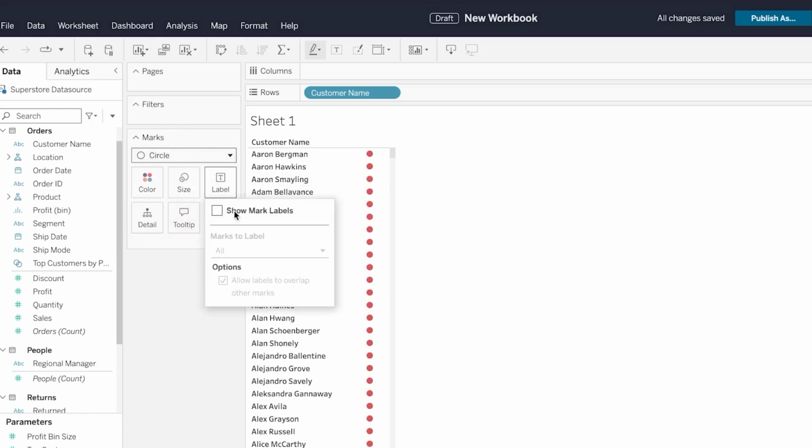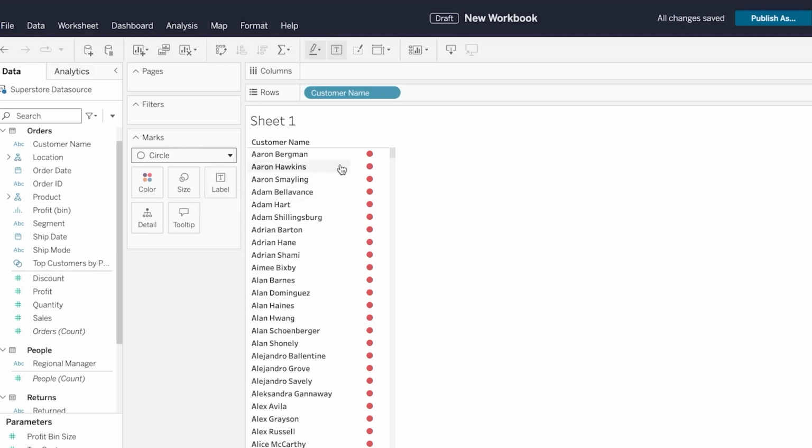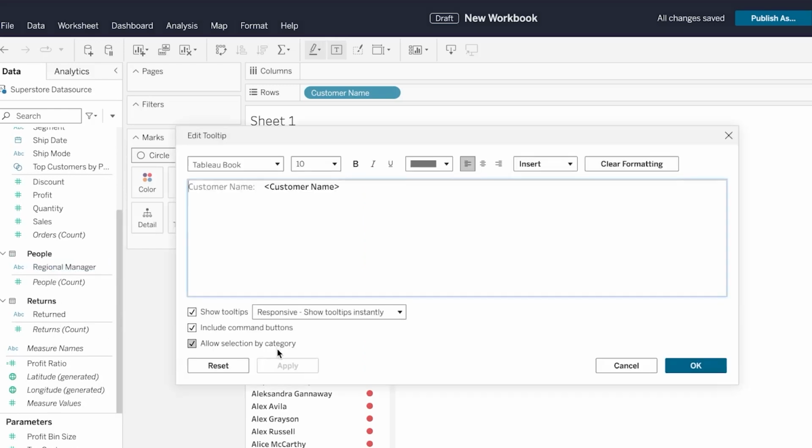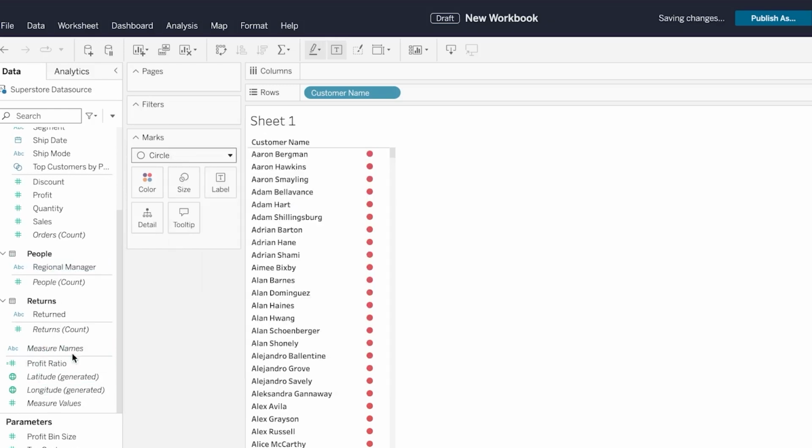We can even add labels now. What I can do is add the show label marks. Then we have the details. If I want to add some details to any of my specific contacts, I can simply do that. And then we even have our comment section. I'm going to scroll down to people here. Let's say I want to now add some more information, some more fields.